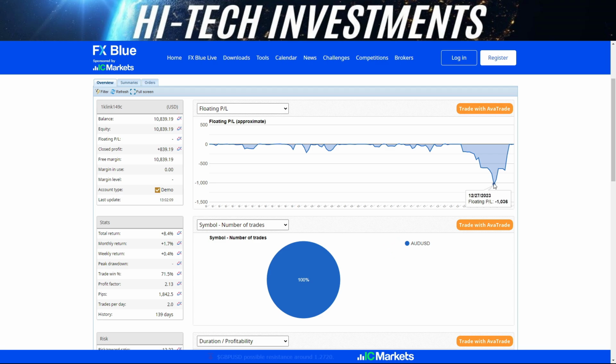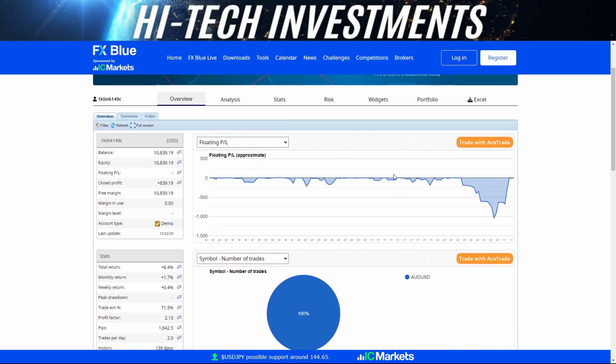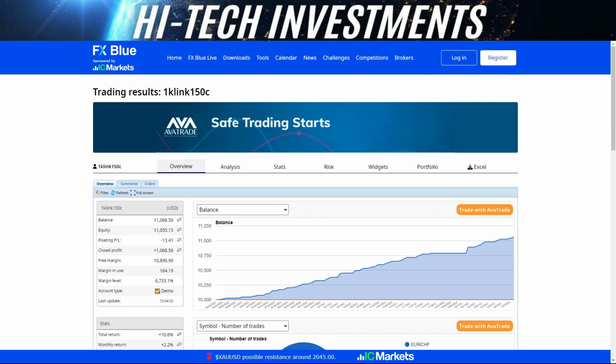And if you would have put in, as we mentioned or also recommend many times, 3,000 instead, then definitely it would have been okay. So you would only have had just over 30-35% in the drawdown, still very high for this particular account here. But obviously it would have made sure that you also survive for this particular account. If we go, and this was the Aussie USD, I see down here, yes, so it can be quite volatile from time to time. The next one is 150C, and this one is the Euro Swiss francs.